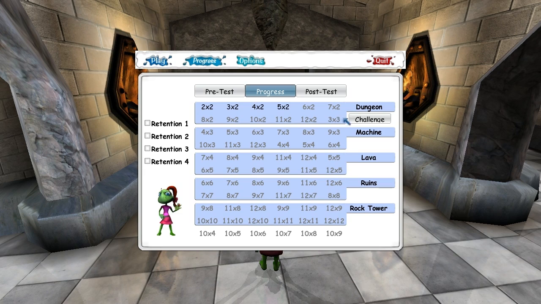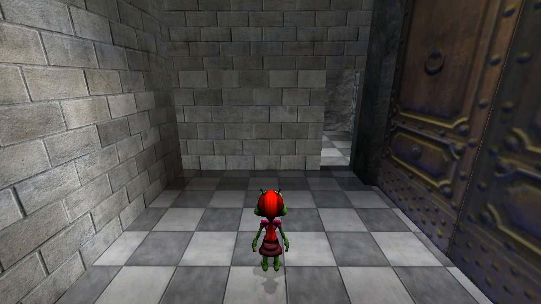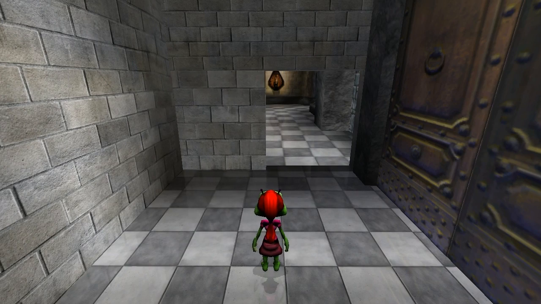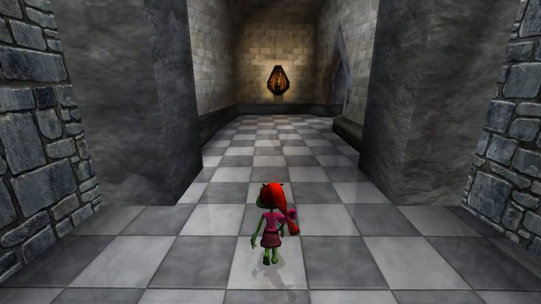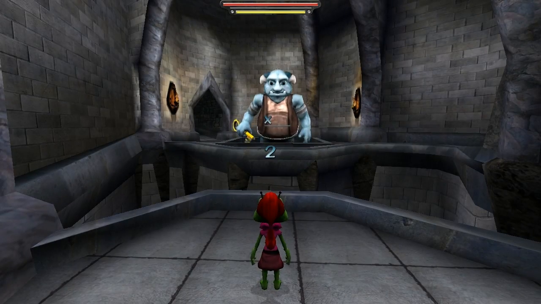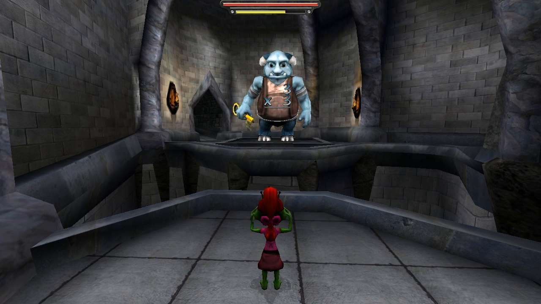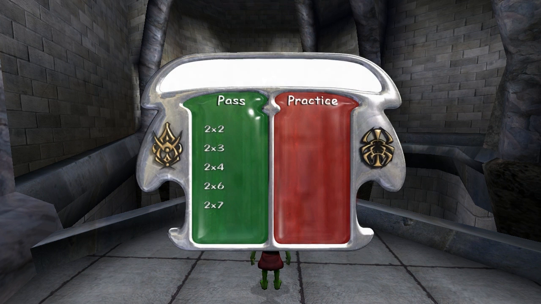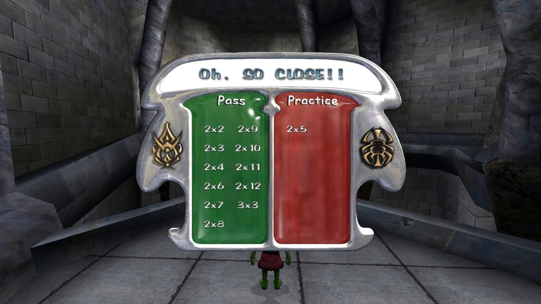If you feel like you know this entire batch of facts, you can always just press the challenge button, and that will take you straight to the final boss at the end of this environment to prove it. So the final boss comes up and he just asks us the 12 facts that we should have learned by now. When he's done with his evaluation, he gives us a simple assessment of which facts we've completely mastered and which facts we still need a bit of work on.